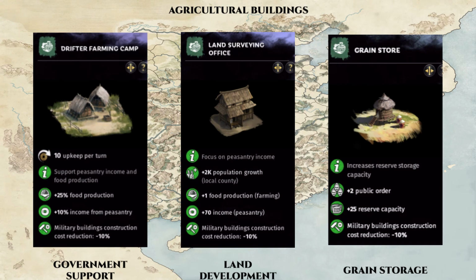Next, we have the agricultural buildings that include government support, land development, and grain storage. These buildings are largely related to peasantry income. The government support chain acts as the food and peasantry income multiplier building for your commanderies, while the land development chain provides you with food, peasantry income, and population growth. Grain storages are terrible and should never be built or upgraded, as their functions can be replaced by other buildings. Discounts work similarly to economic buildings, only these discounts from agricultural buildings are applied to military buildings instead.